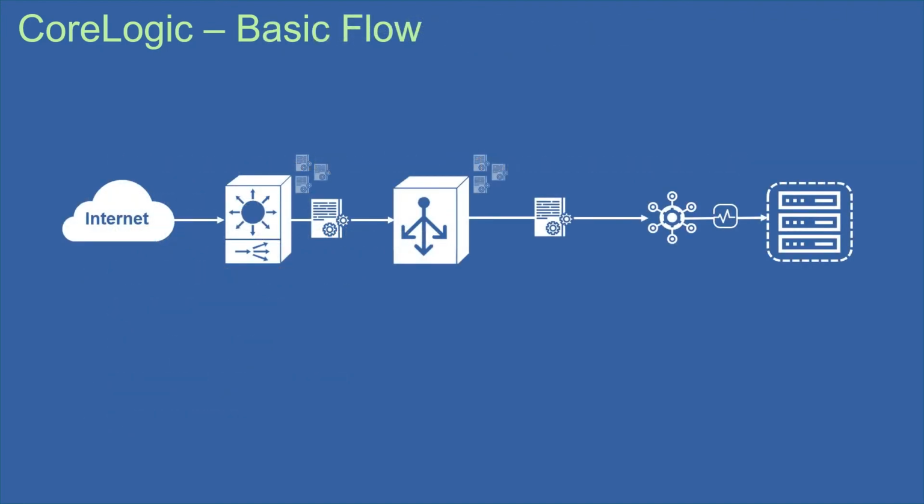The basic flow through CoreLogic pretty much boils down to this. We look up some keys in our content switching logic, then we evaluate some policies for our load balancing logic, and then apply some IP-based security rules to determine if a user has access to a specific resource. Let's take a look at a complete feature set of CoreLogic.